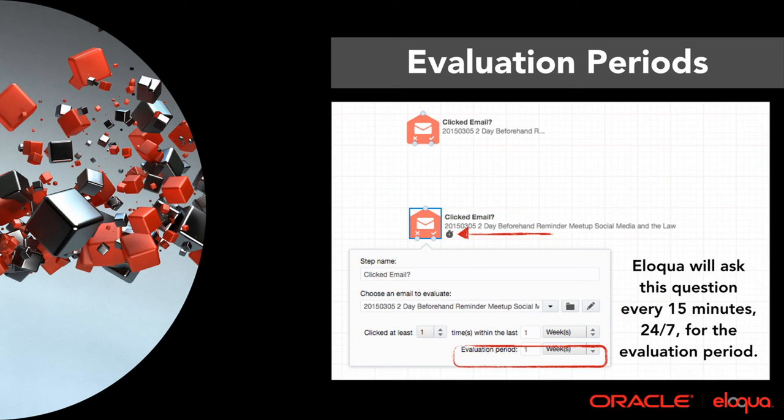When you set an evaluation period, that little black icon that you can see right there, the arrow is pointing to, is just a little stopwatch, effectively. So it's just telling you that there is an evaluation period that has been set, whereas you'll notice up here there is no little icon.